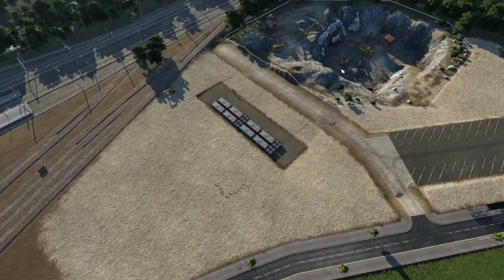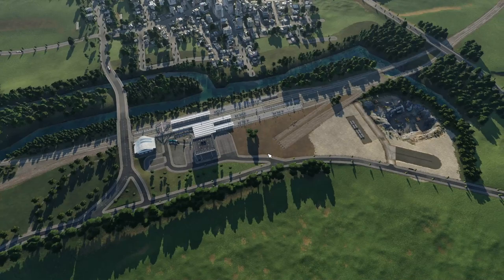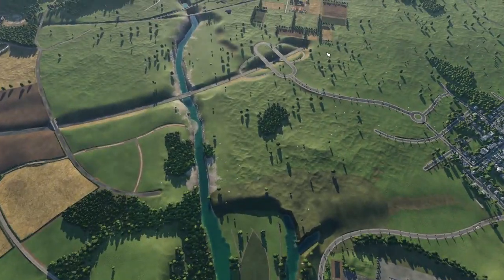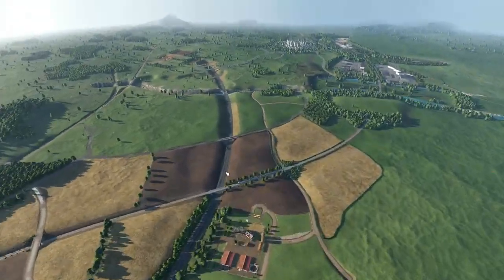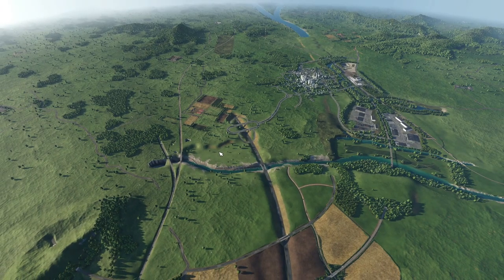We've got a quarry here as well, just picking up stone. I'm not sure where that gets delivered to, actually. I think I've just got a couple of trucks that go up and down and use this motorway I've created here. I believe it's the M1, but I could be totally wrong. But I have put that in anyway.